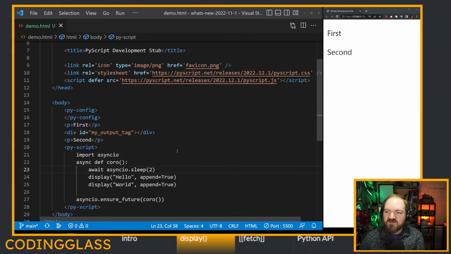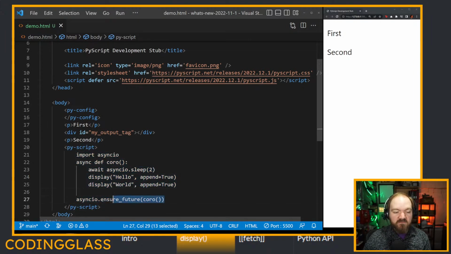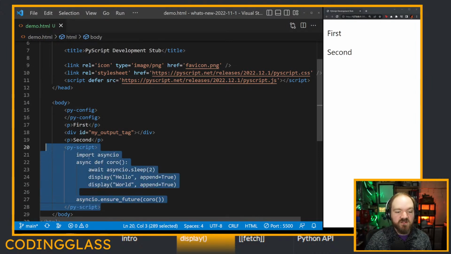1, 2. Ooh, not even a little bit. Async def. It's possible I have a linting error here. Oh yes, so this is a case where this error is failing silently within the coroutine. What's happening here is that the default display location, that sort of output to this PyScript tag, is only valid for the execution of the PyScript tag itself. But by scheduling it as a coroutine, we're scheduling it into the browser's event loop to happen some other time, where that default has been lost.